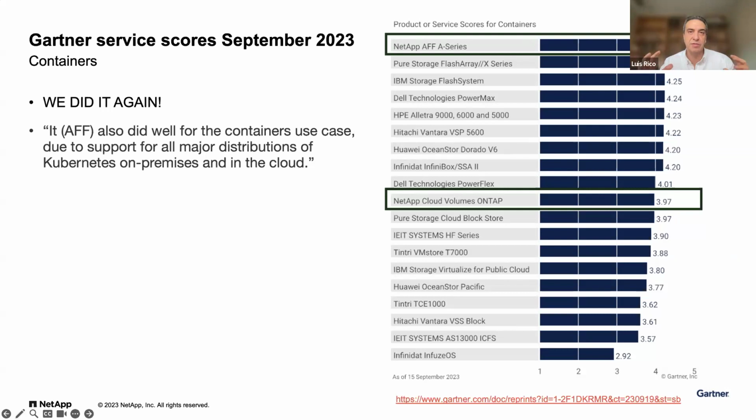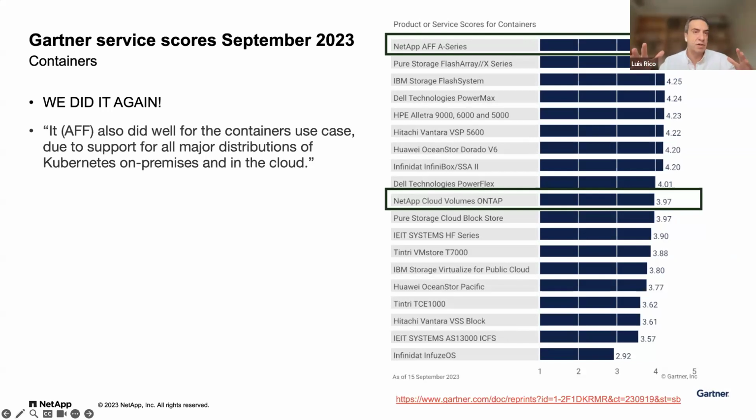With Astra, we can provide the same experience, integrating, connecting any Kubernetes distribution in the public cloud or in the data center on premise with any storage solution of NetApp. So the experience is the same. So you can have the same dream that OpenShift provides for the hybrid cloud world.